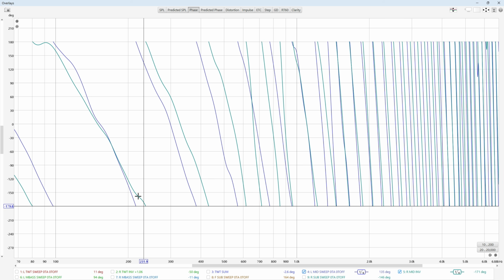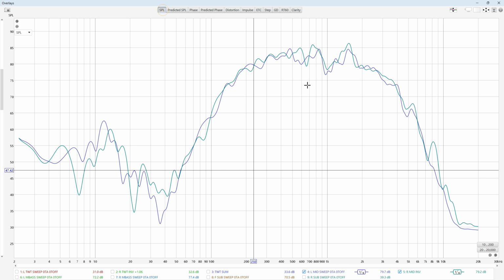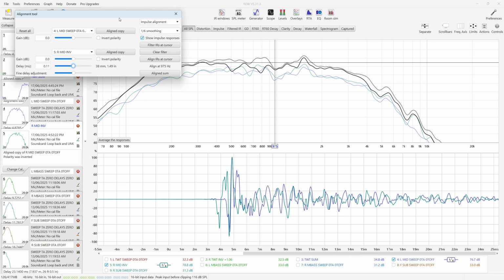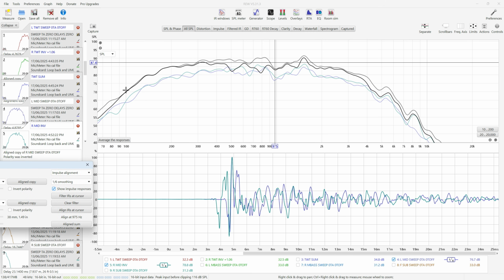And so if we go back in and look at the summation here, between 100 and 200, you can see it's running along the maximum line, right? That's where those two phase lines were lined up.